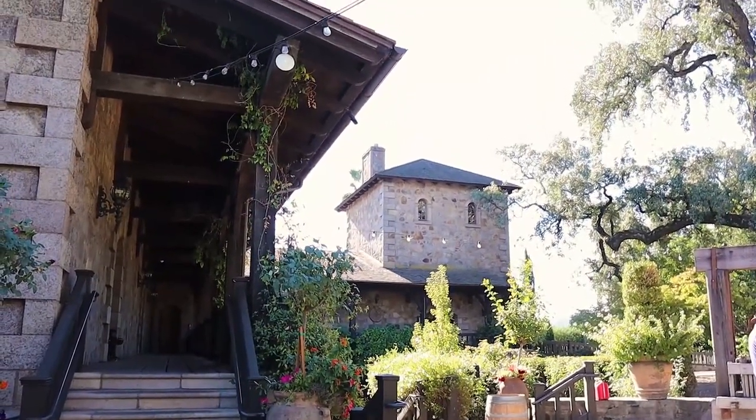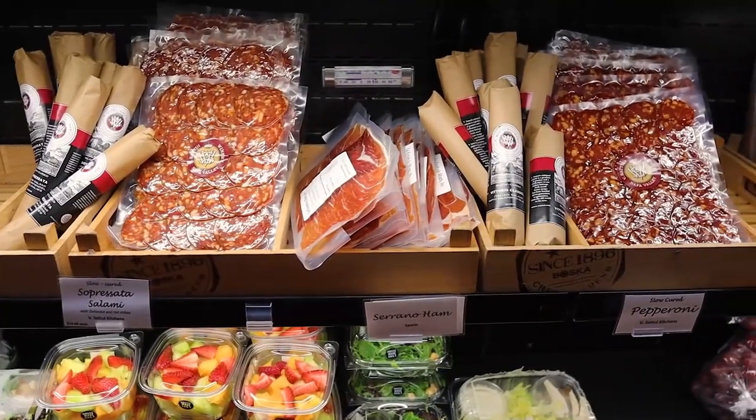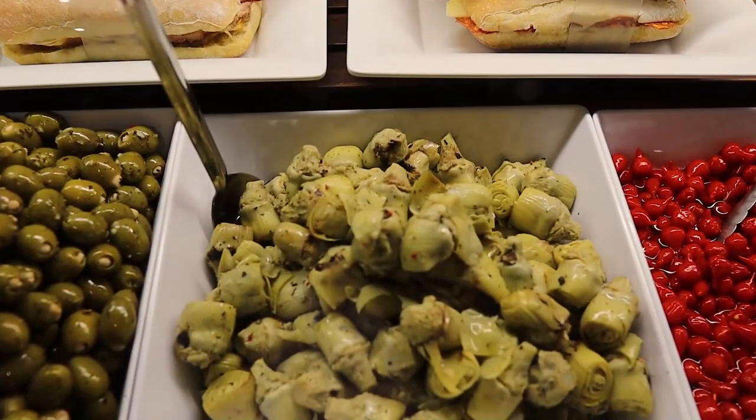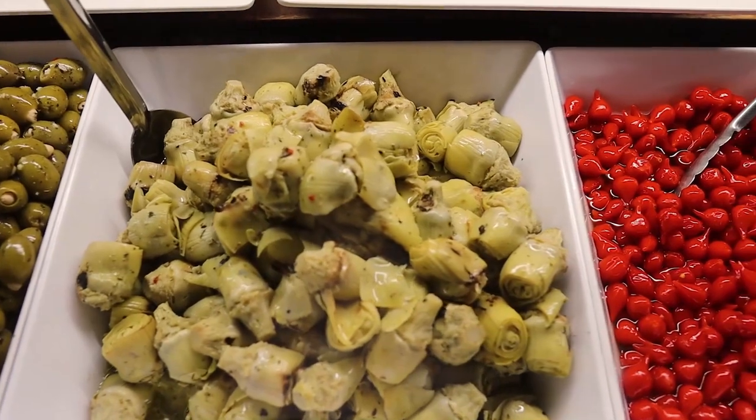We are on the grounds of the Visatui Winery. Now, Visatui, at least since the 1980s, has been known for their physical plant. Their grounds is really beautiful, and people love to come here and picnic. They created a little deli inside, which has all kinds of breads and charcuterie and desserts and little pre-made meals. It's a good place to come if you're in the mood for a picnic. You get your food there. In fact, they don't allow you to eat any food other than their food on the grounds of the winery.